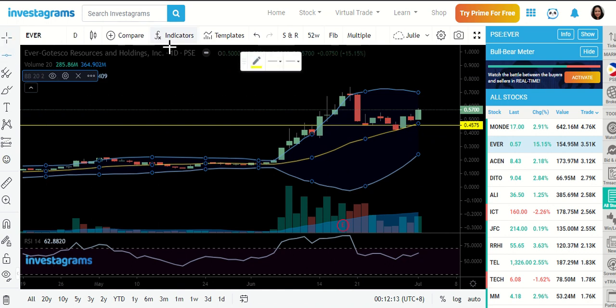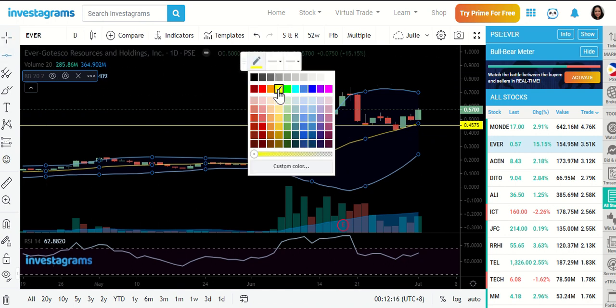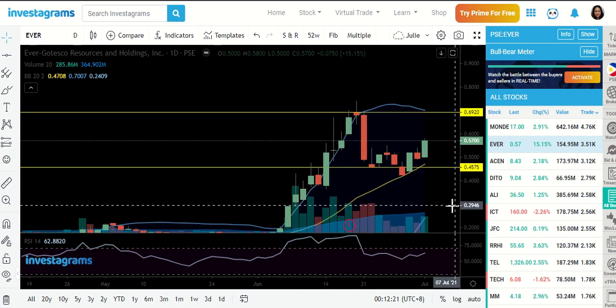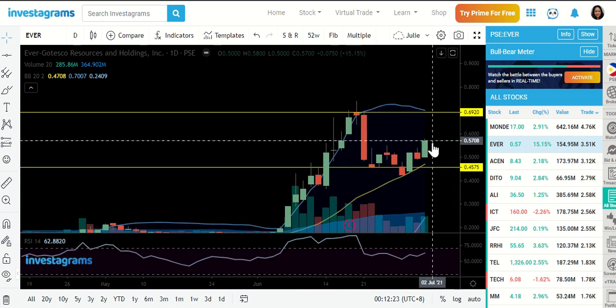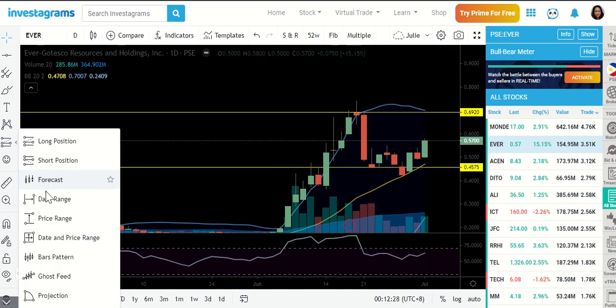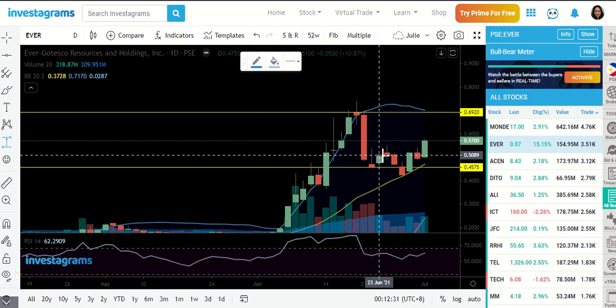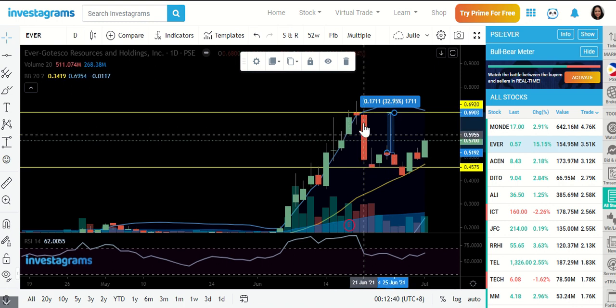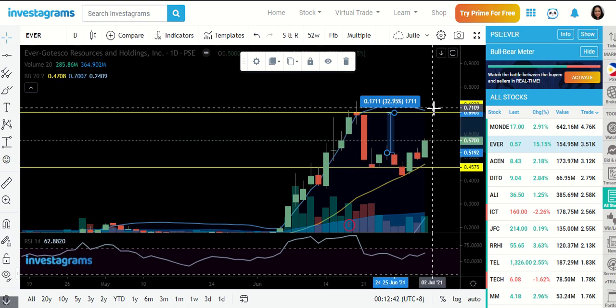So the area to watch out for is the nearest resistance at this key level. Let me just mark that. This is the area where you have your previous resistance. So if there will be fluctuations within the day tomorrow, then that will be your chance. Let's find out if, for example, you're able to enter right here and exit right here, that gives you a good 32.9%. But we don't know because this one only happened within the day. The climb, I don't know how fast it could take to reach the nearest resistance.